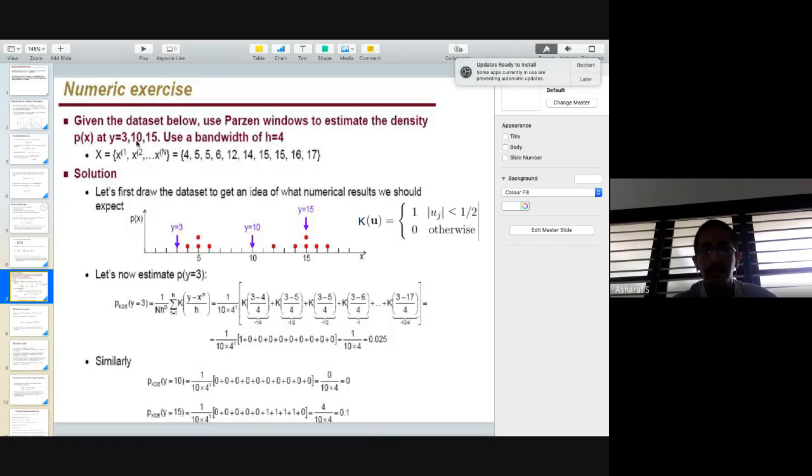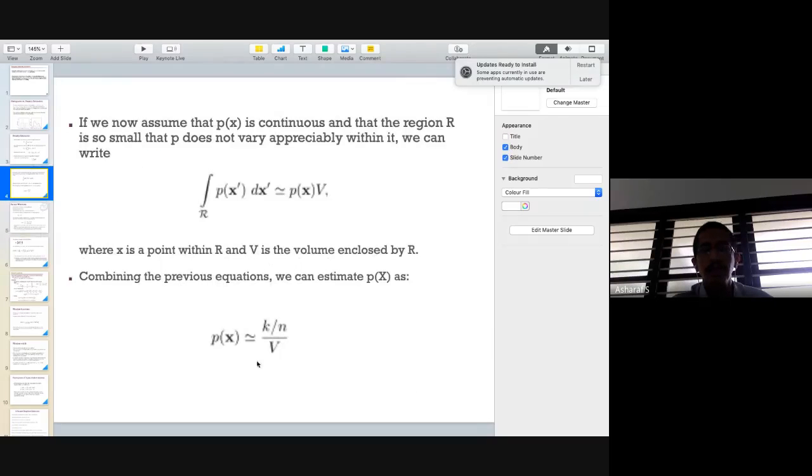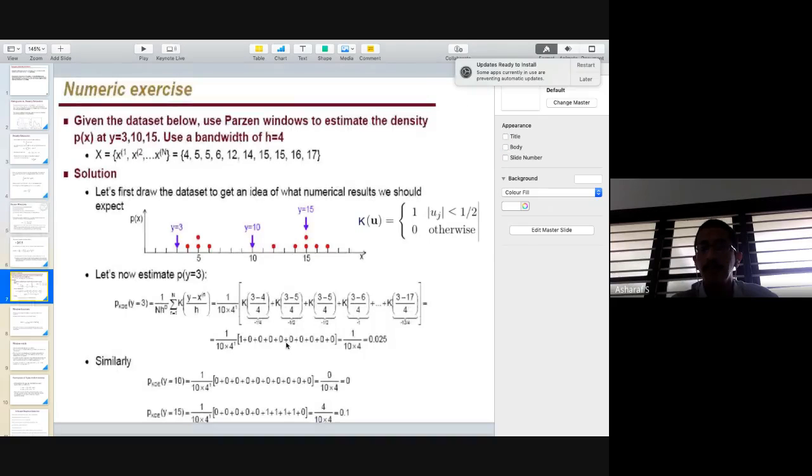Likewise, you can do it for other positions also, at which you need to estimate px. If you look at this particular calculation, the Parzen window is essentially doing a counting based estimate of density. In this particular form, we fix the volume. We put a window of a fixed size and then see whether your actual given data point is falling within the window, and you can do point-wise estimations of density. That's what the Parzen window estimate is all about. In our case, the window says it's a success, it's within, otherwise it's 0.